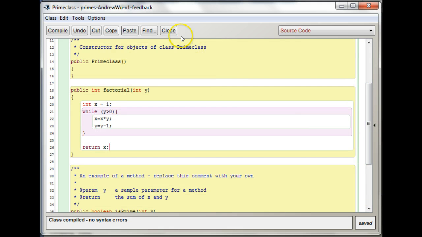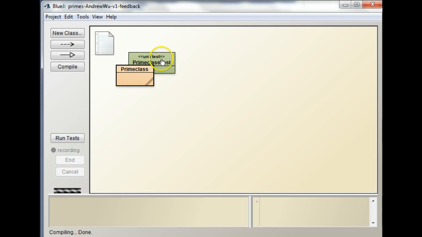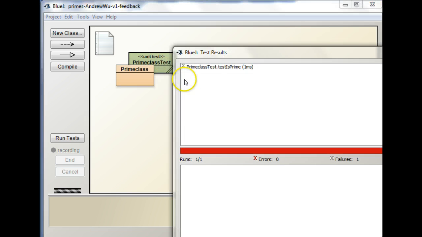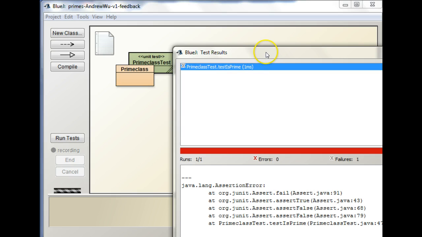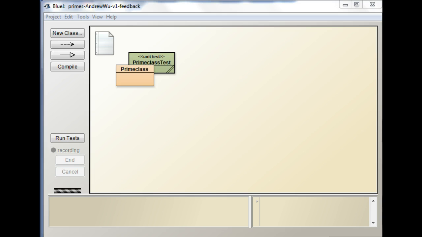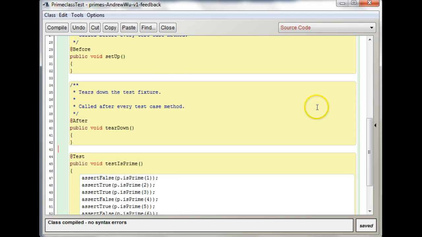It gets us started. Let's see how our test is doing here. So if I run test is prime, it fails on, let's see, test is prime line 47. So let's see here, in our test, line 47 is the first one, so the number 1 is not prime.